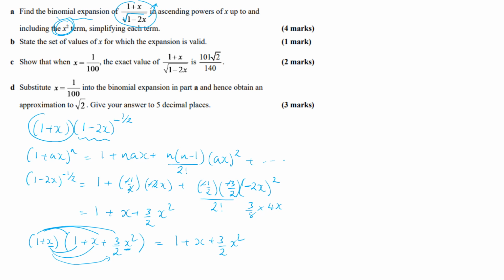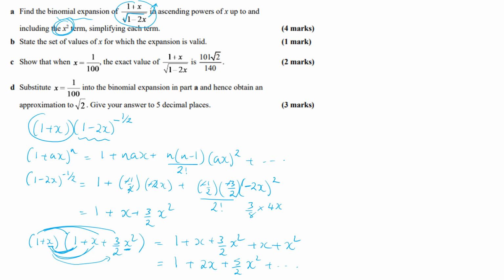So we're just going to have to times the x by the first 2 terms, so that's plus x, doing that one, and then plus x squared. And then if we just collect like terms, you're going to have a 1, and then plus 2x plus 1.5 x squared plus another whole x squared. That whole x squared is 2 halves, so altogether it's 5 over 2 x squareds. So that's part A.